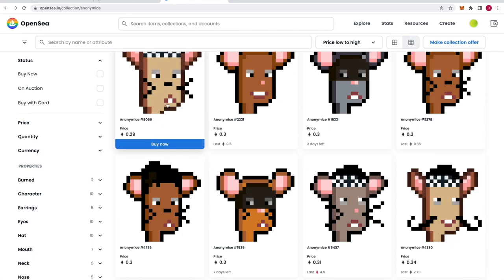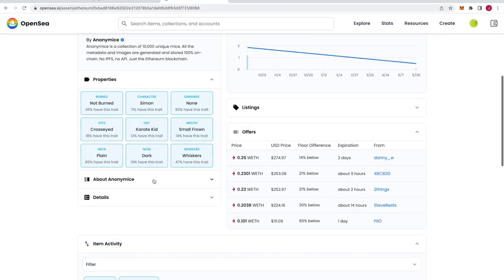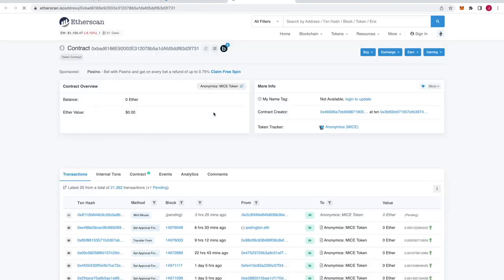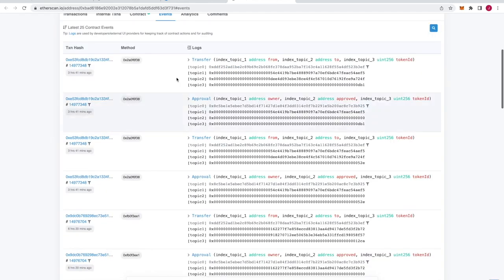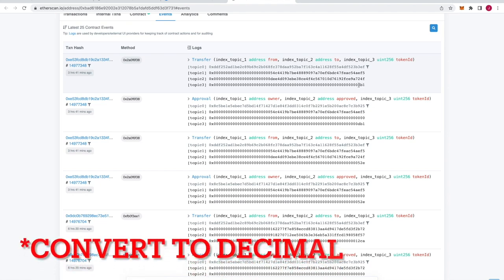So when you look at the actual smart contract for this, let's again go back to the contract address. If we look at the events, then we are going to see a transfer from a certain address to another address and another topic, which is the token ID. So there was a transfer from this address to this address using this token ID, which is written in hexadecimal. But if we convert this from hexadecimal, we'll see it corresponds to the token ID.